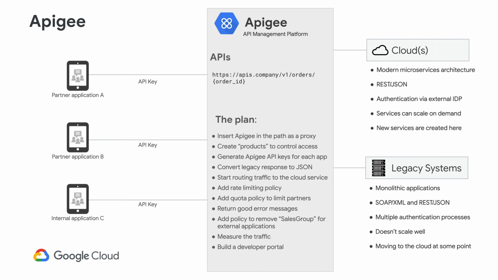That's the sensitive data that I was talking about. We're going to measure all the traffic flowing through here, and we'll know exactly which application is sending traffic and what's going on in there. And finally, we'll build a developer portal to make it easy to onboard new applications. So when somebody wants to write an application in the future, they're just going to go to a developer portal, and it'll be self-service. So that's the plan.